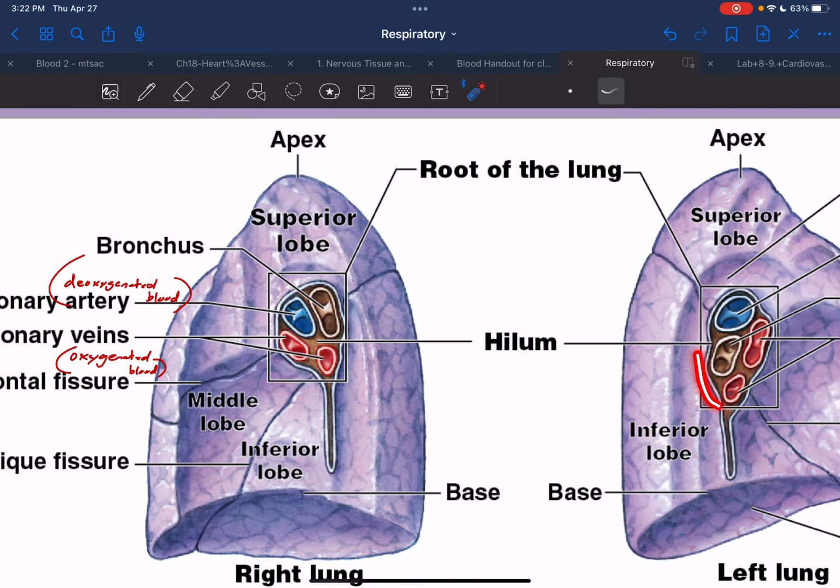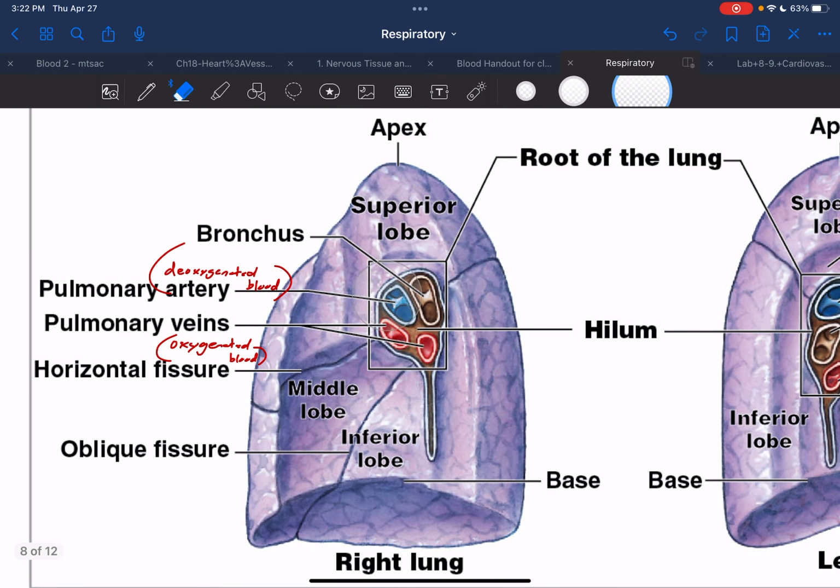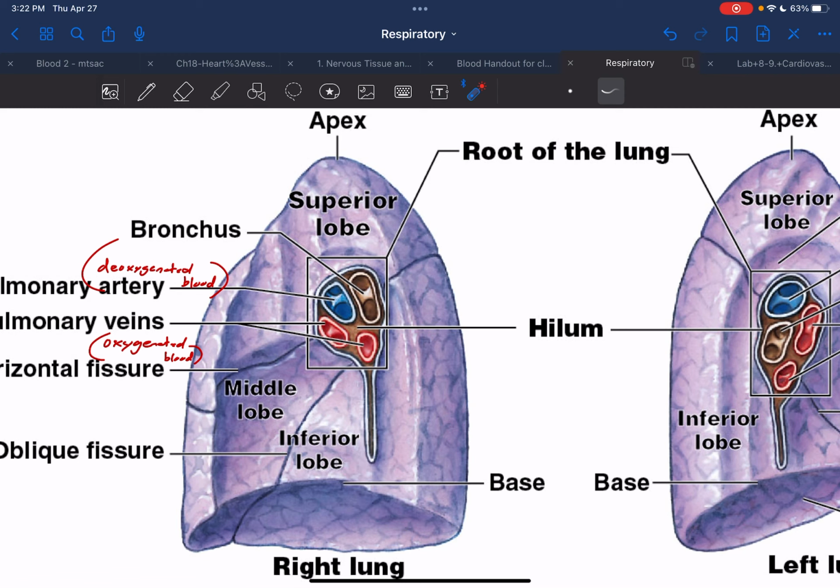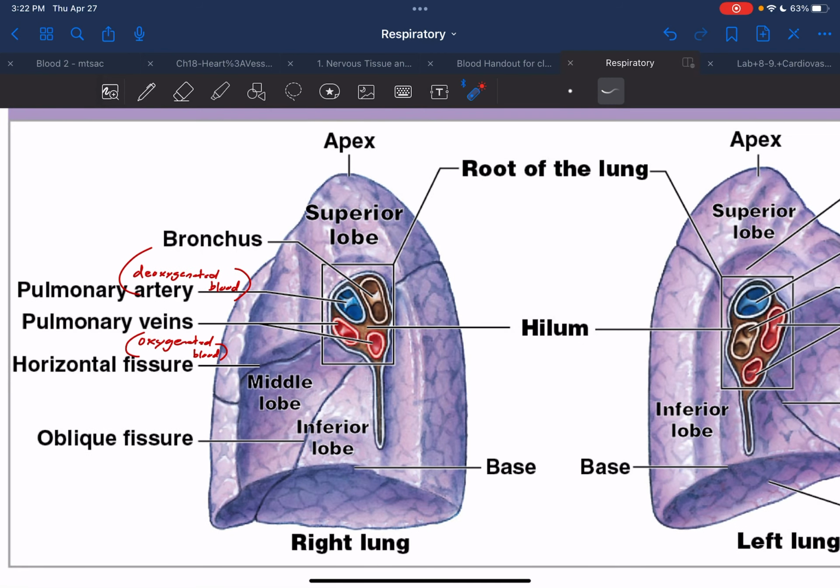And that's going to be this little opening here where you can see the large vessels that come from the heart and to the heart. They're going to enter through the root of the lung. The hilum refers to the actual segment where those vessels and even the bronchus, which we'll talk about in a second, that's where they invaginate the lung. They form this fold inside that root of the lung.